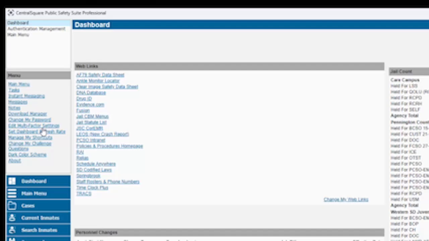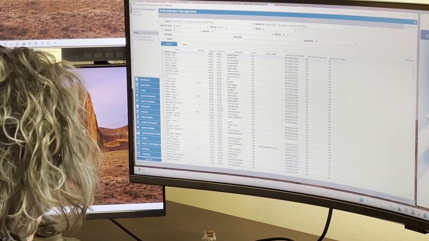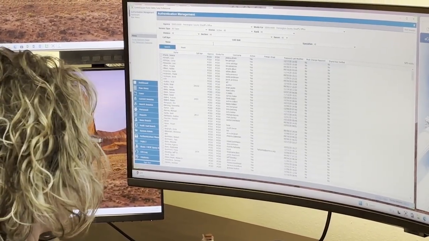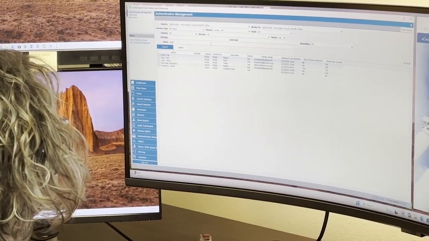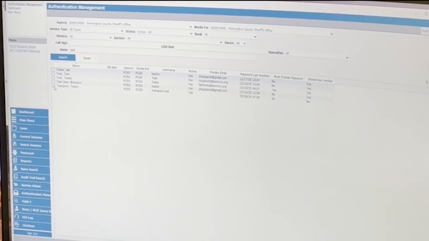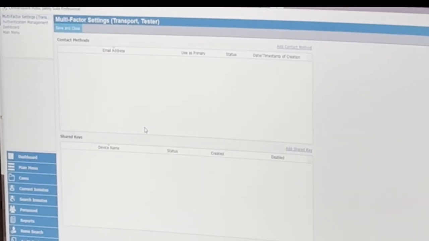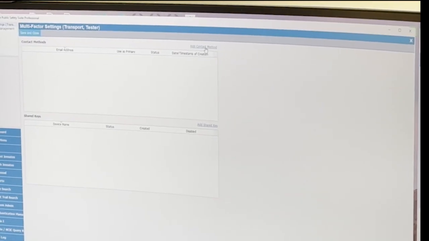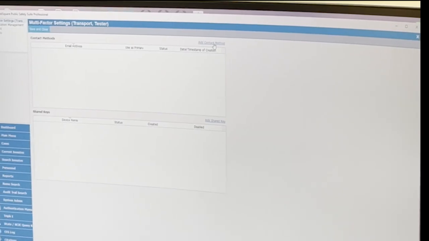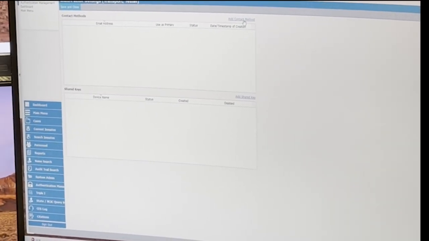So the first thing we're going to do is edit the multi-factor setting, but I already have it set up on mine. So I'm going to go to a test user, and it'll open the same screen as what the user would see when they do it from their dashboard. So I'm going to go down to this test transport.test, and we are going to actually pop it open, and up here is where they have to confirm their email address. We cannot use the app or any of these tokens without them confirming their email.